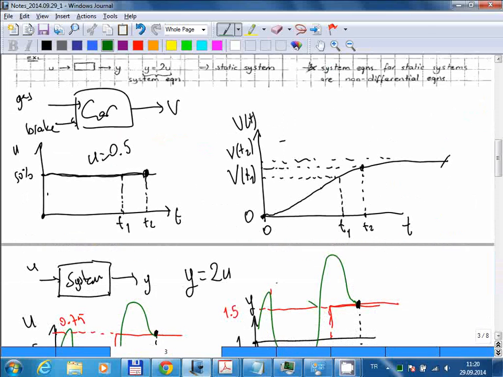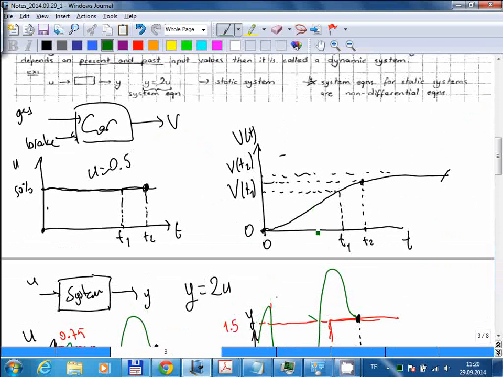You step on the gas and your car starts accelerating, right? This black one. If you do this in the summer, you step on the gas and the car will accelerate. You will get a response, you will get an output. And if you do that in the winter, you will get a slightly different response. The performance of the car will not be the same, right? So the response will not be too different, but if you take a very close look at the output, you will see some slight changes. So in that sense, you may say that your car is a time varying system because you get different responses. But obviously, what's important there is not really the time.